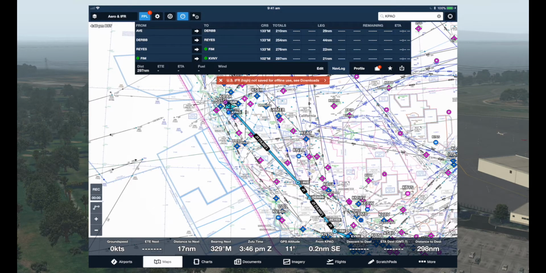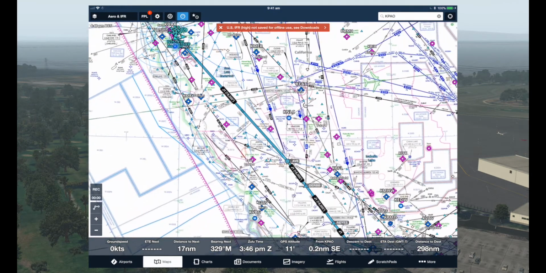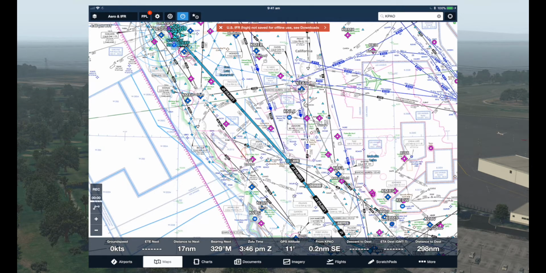But we will almost certainly be flying Fillmore to pick up the ILS approach into Van Nuys 16 right. But we're not going to worry about that for the moment. But that's it. That's really all it comes down to. Then that route may well have been already filed, but I wanted to show you how to put that in yourself.